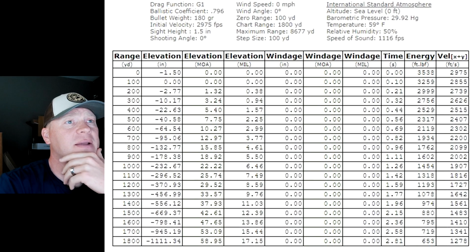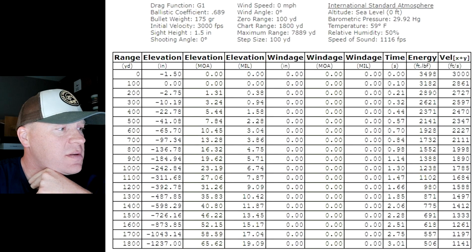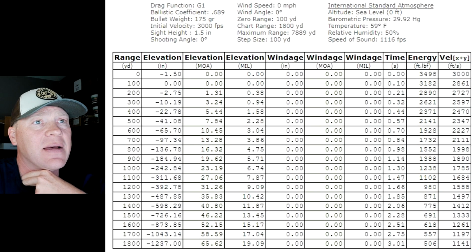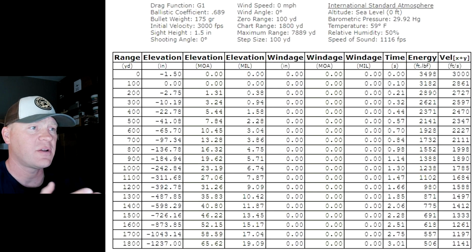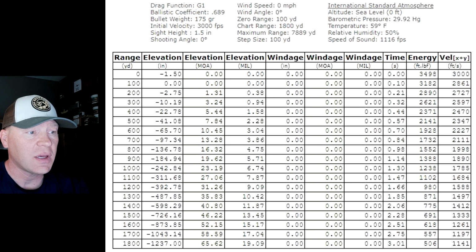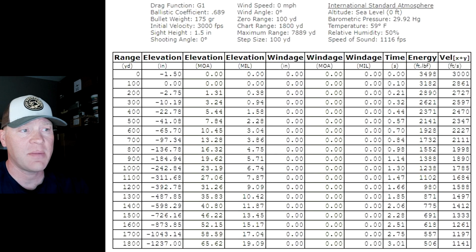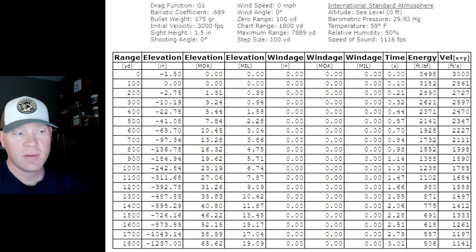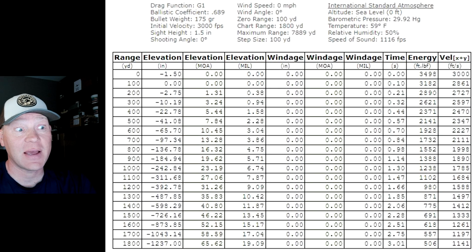Next, we're going to do the exact same thing with the, what's the name of it? Precision Hunter, which is a 175 grain ELDX. Now, here's the exact same screen, exact same setup. The BC, or ballistic coefficient, on the Precision Hunter is a little bit lower. It's a 0.689 on the G1 scale, using the 175 grain at 3,000 feet per second. Here is the numbers. Out to 1,800 yards. It's got your inches in drop, your MOA and mil elevation dials, depending on what scope you're using. You can see this stuff is pretty cool. 19 mils out to 1,000 yards. We're going to talk about this in a second. With the match, it's only 17 mils out to a mile. I think I might have messed up my words there, but you guys know what I'm saying.